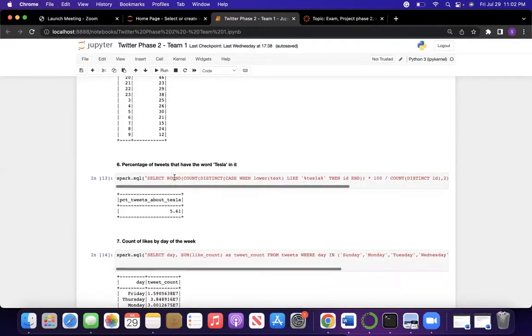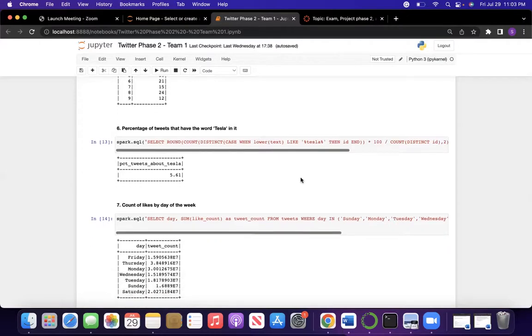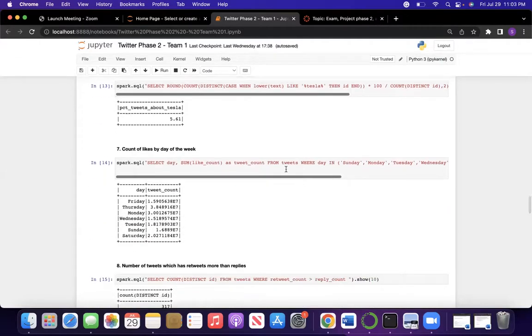Thanks. So in the next query, we see how many tweets mention Tesla, because Elon Musk is quite rigorous in promoting his own companies. We just wanted to see how many times he has used Tesla in his tweets. It's about 5.61% of his tweets that contain the word Tesla. If we were to check other companies he owns, for example SpaceX or anything else, we can just replace the regex value there and see what percentage of tweets have that particular word in it. So that's that query.